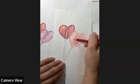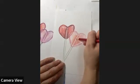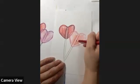There I go, popsicle sticks. It's been a while.